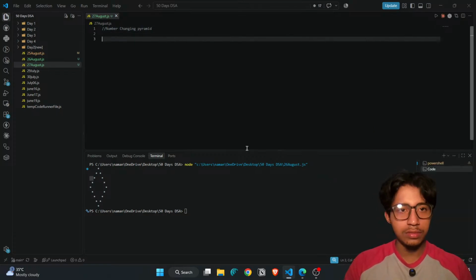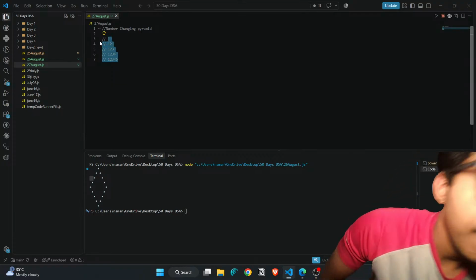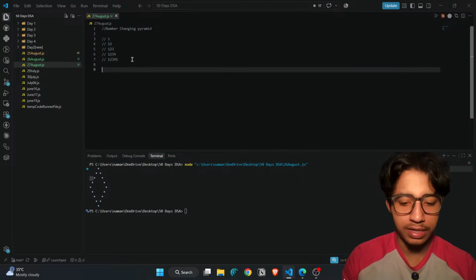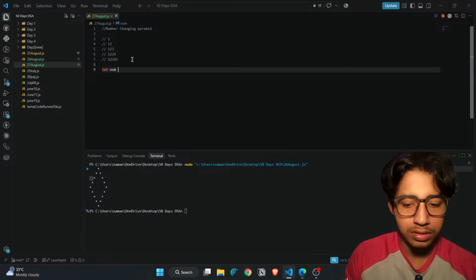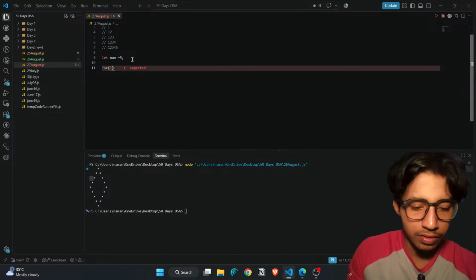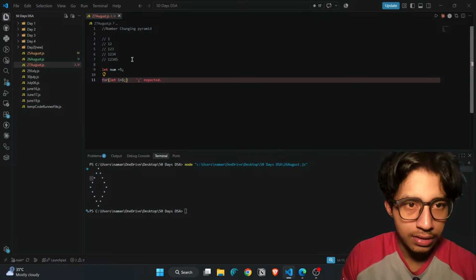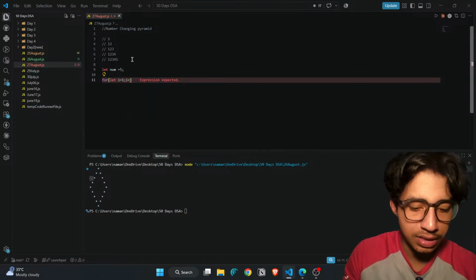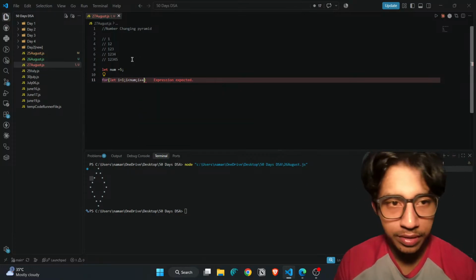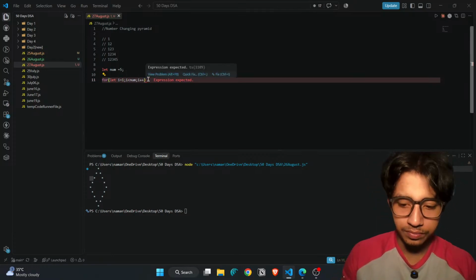So the pattern was simply this. Okay, so this is the pattern. First, the value of num, starting from 5. And a for loop with i starting from 1 and running until i is less than num, and i plus plus. This is the basic loop that runs from 1 until the num value.